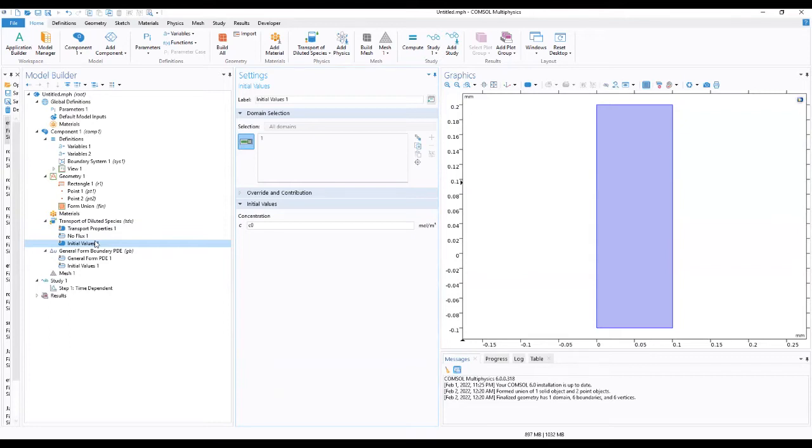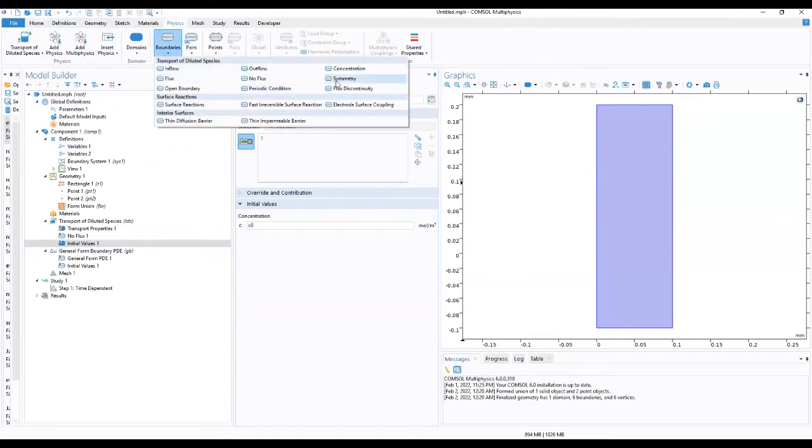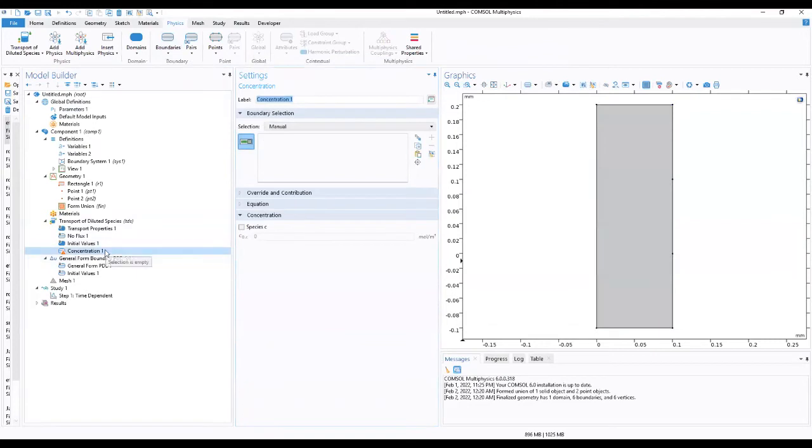So in the physics toolbar, let's go to physics and add for boundaries, and let's add concentration. I'm going to select boundary 2.